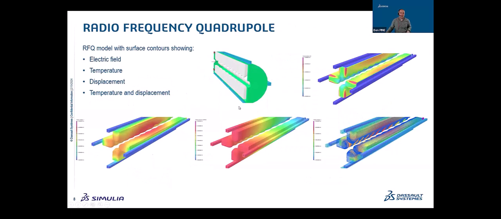Moving to slightly higher energy, a radio frequency quadrupole is a device that's used to accelerate low energy ion beams from where they're created in something like an ion source to where they'd be injected into a further accelerating structure like a linear accelerator. And what you can see here is the model of this RFQ, and you get the beam injected at one end and extracted at the other.